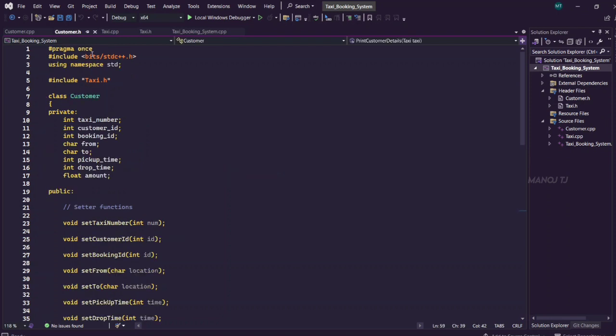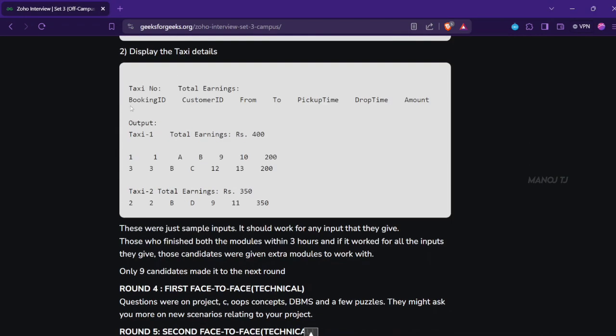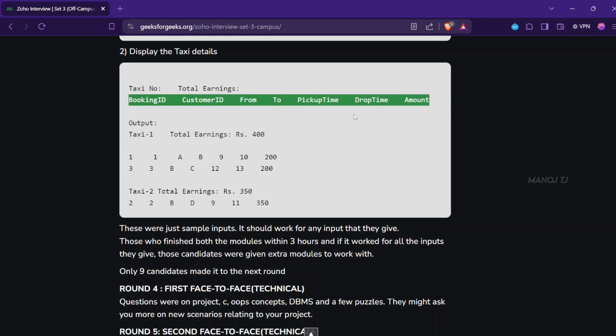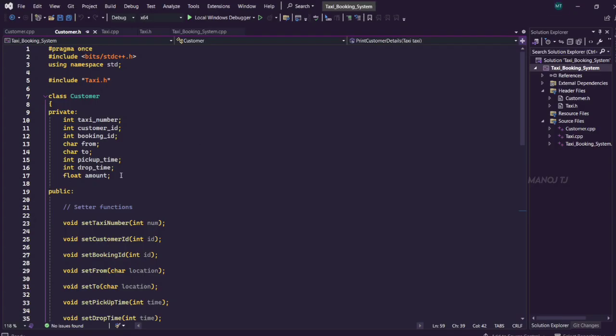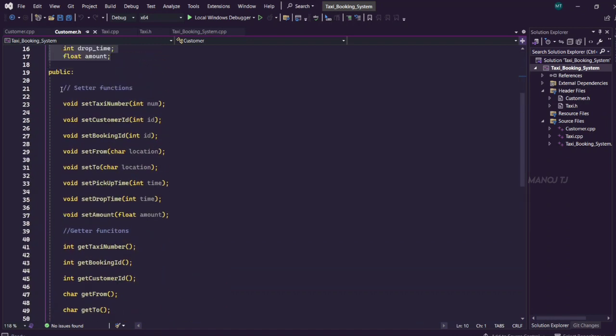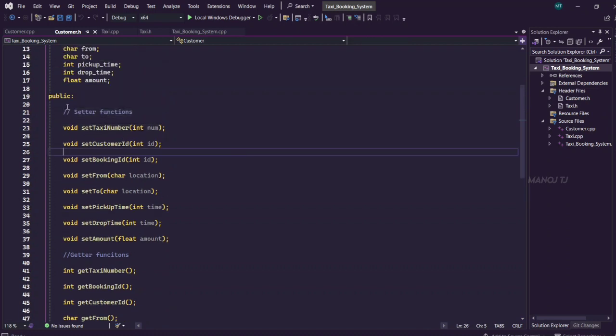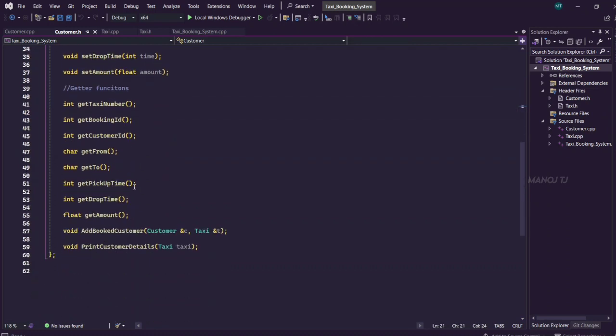Then the customer class. In the customer class, it will store these details, like in the output we see: booking ID, customer ID, from, to, pickup, drop point, amount. These are the details stored in the customer class, with setter functions and getter functions.